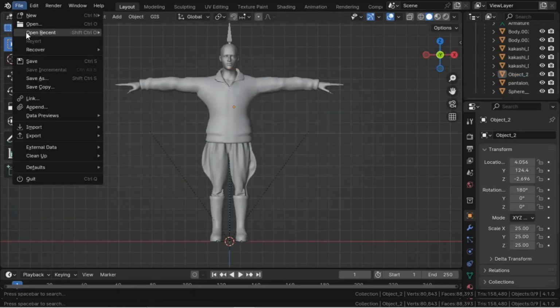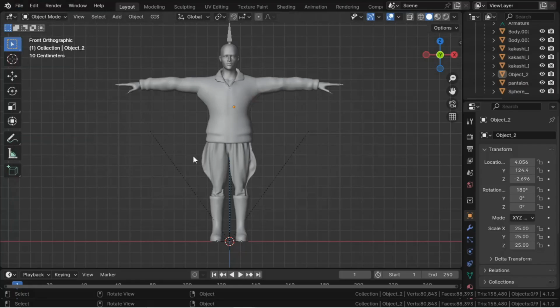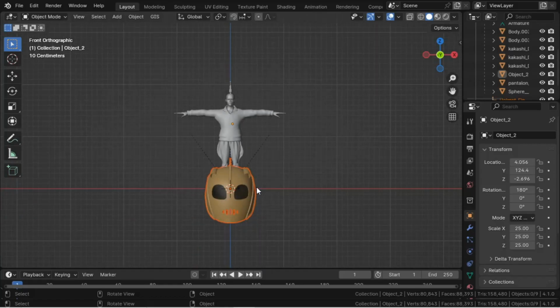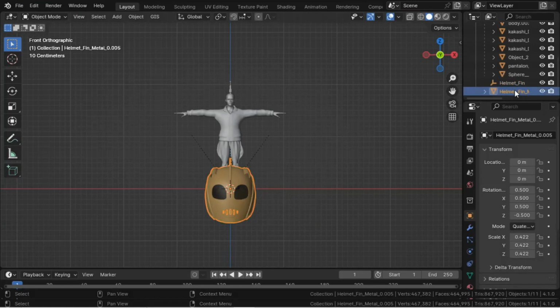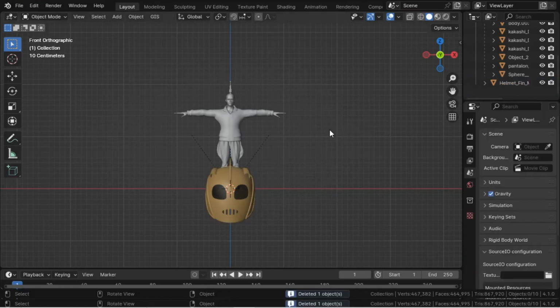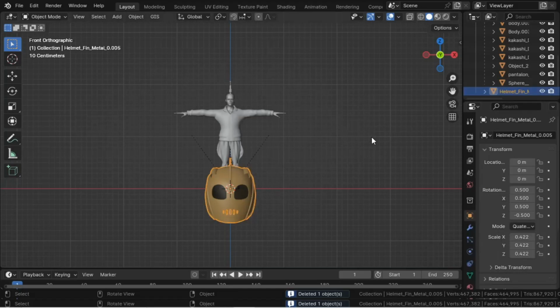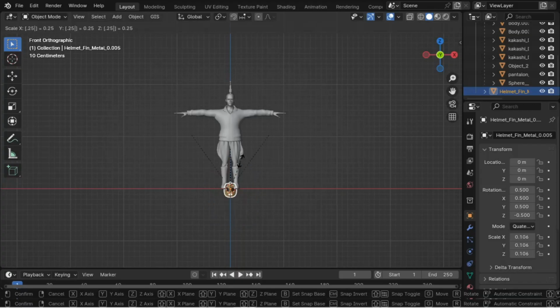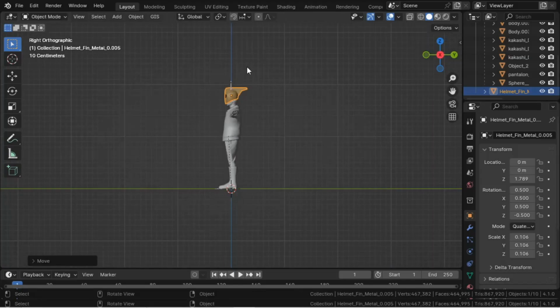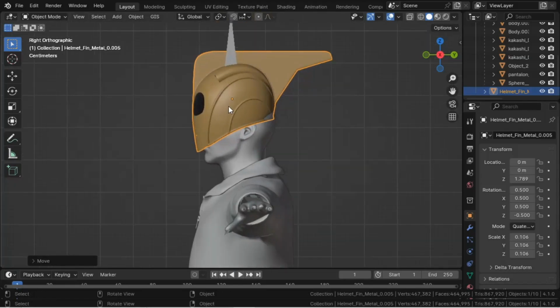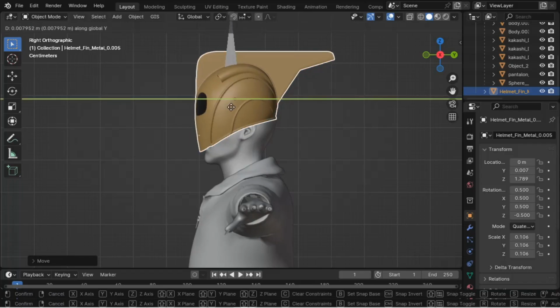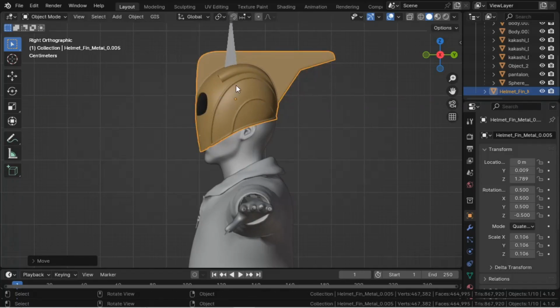As for the helmet and jetpack, I edited those separately, and it wasn't really much to edit. Sometimes I prefer to modify assets outside of the main file to keep things moving smoothly. So the first one I will do is append the helmet. It's a little big, so I'm just going to scale it down. I started with 0.25, and that seems about right. So I'm just going to move it into position, bring it back a bit, and down.